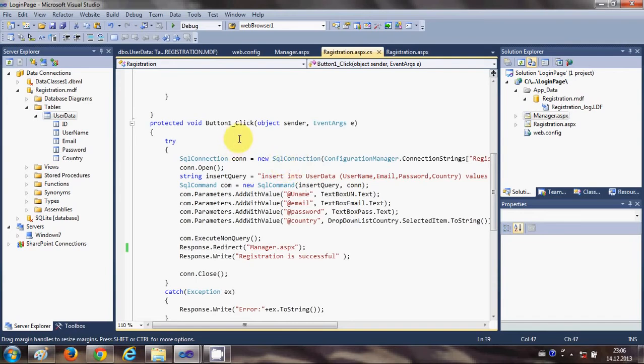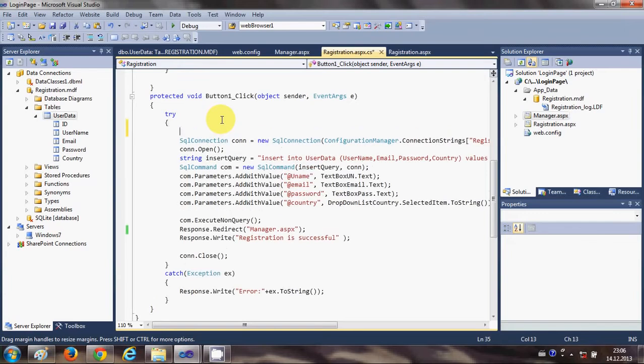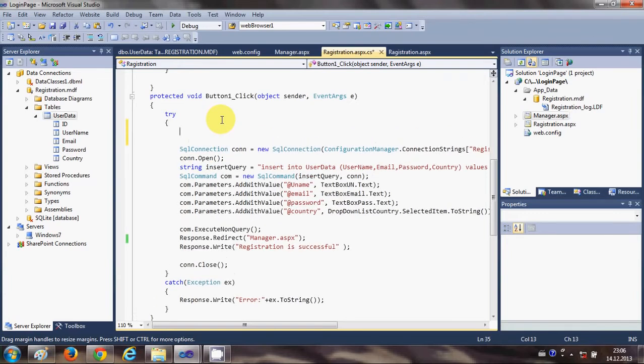First, we will generate a GUID from your ASP.NET code. Inside your try block, at the top of your code, just write Guid and give your GUID a name.